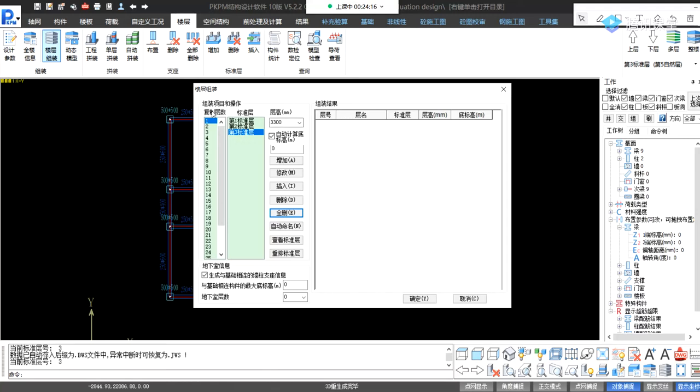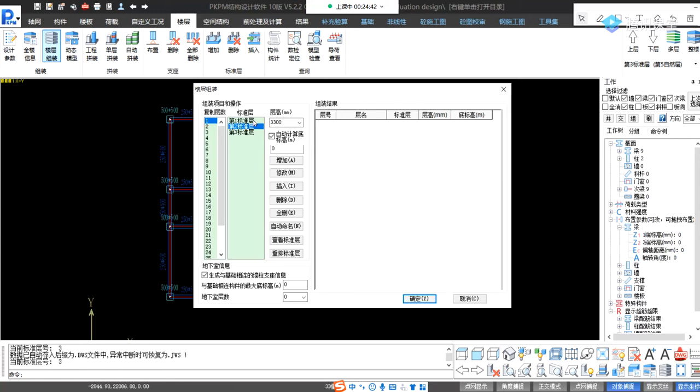This is the first one. The first list is the numbers of the layer you want to copy, and this is the 3 standard layers you have created. How many layers you created will all be displayed here.